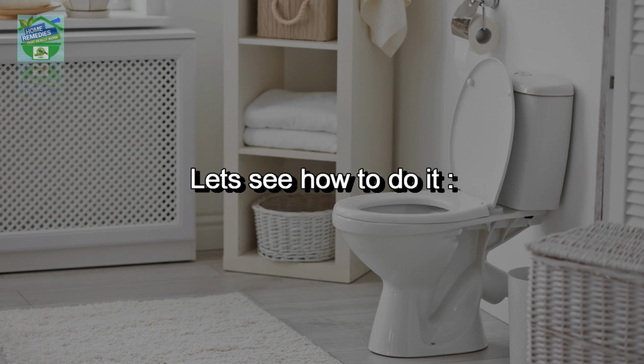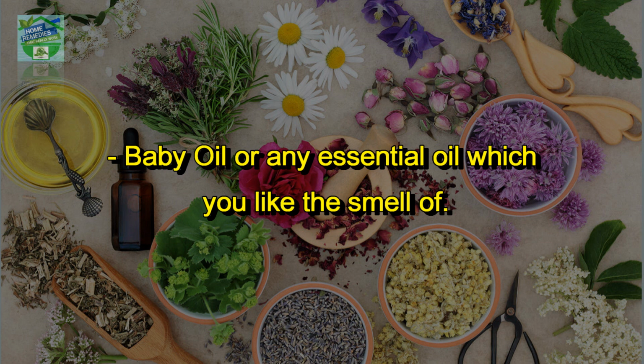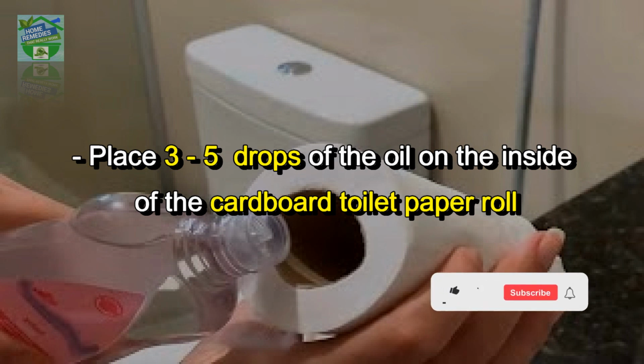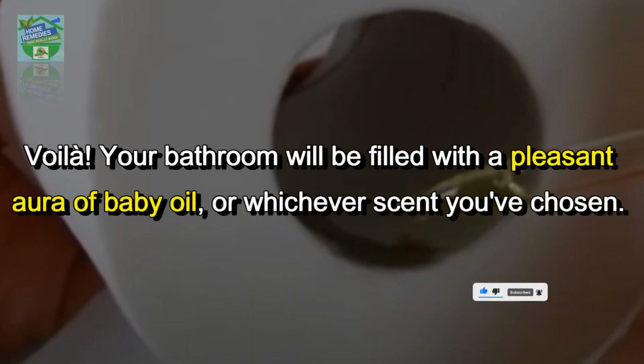Let's see how to do it. You will need a toilet paper roll. It doesn't even have to be full. Baby oil or any essential oil which you like the smell of. What to do? Place 3 to 5 drops of the oil on the inside of the cardboard toilet paper roll. Voila! Your bathroom will be filled with a pleasant aura of baby oil or whichever scent you have chosen.